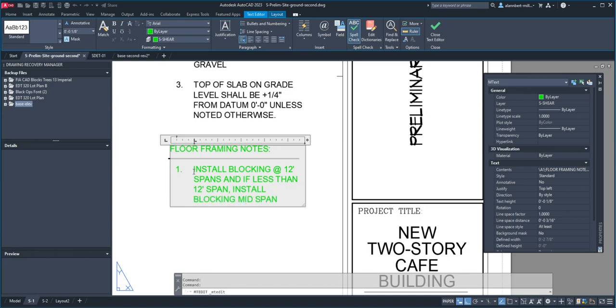There you go. Okay, install blocking, and then you can put in use same joist size. So if it's an I joist or a web joist, they have to use the same joist. If it's a 2 by 12, they have to use the same 2 by 12.